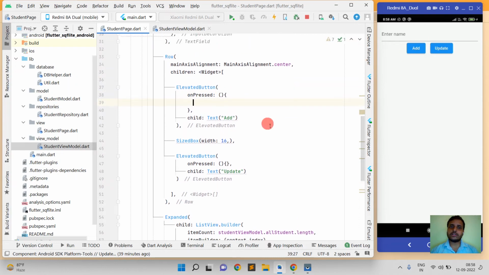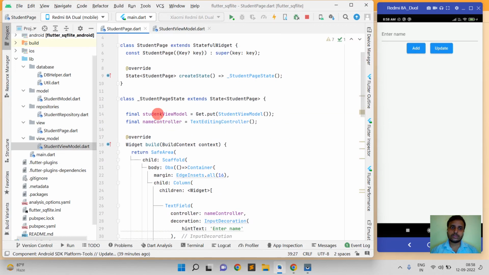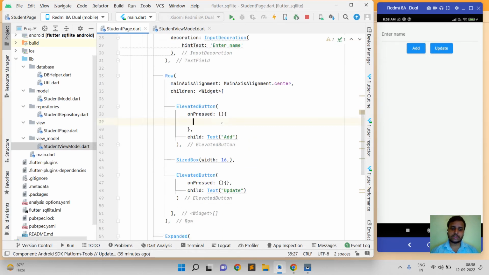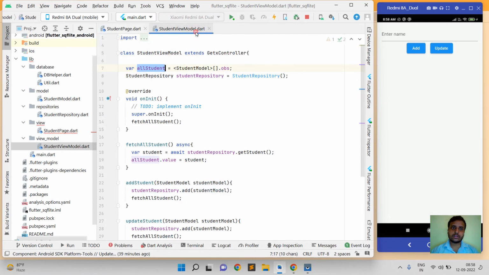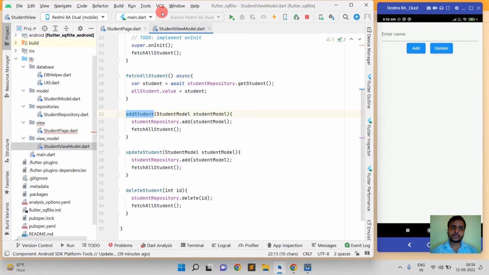Inside add button, when we'll hit add button, then I'm going to call add student method, which is available inside student view model.